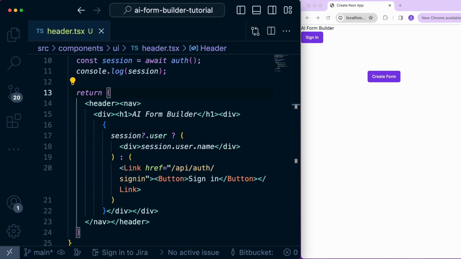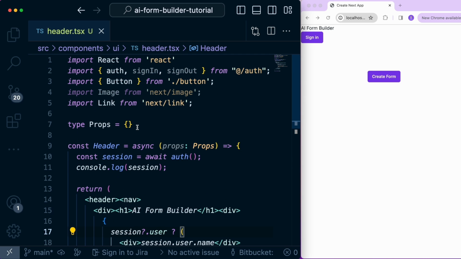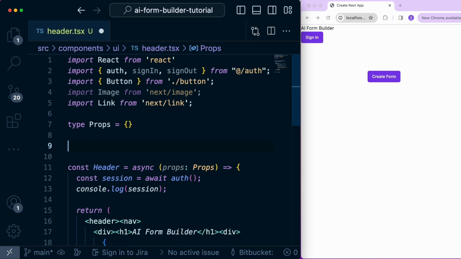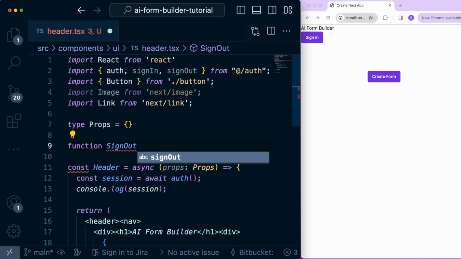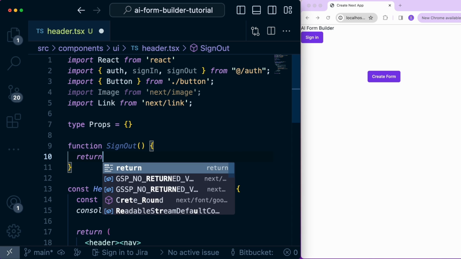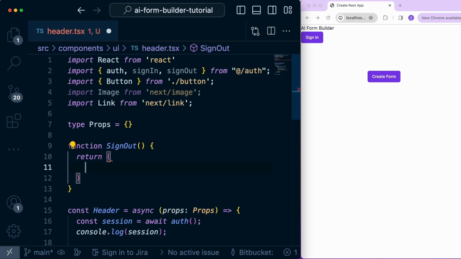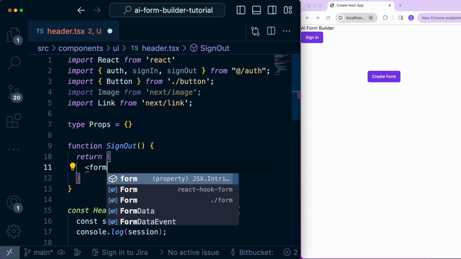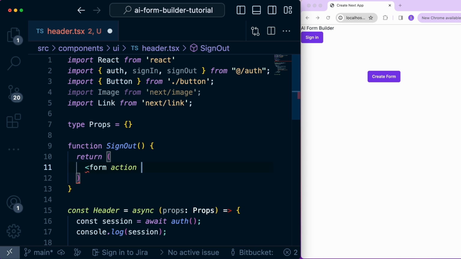Now let's go back to our header file and add a sign out button. For that, we need to create a separate component, and I'm going to do that inside the same file since it's a pretty small component. So function SignOut, and it will return a form with a button, and inside the form we're going to pass in an action.